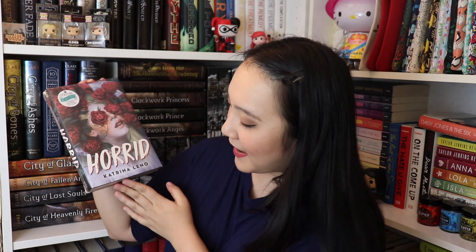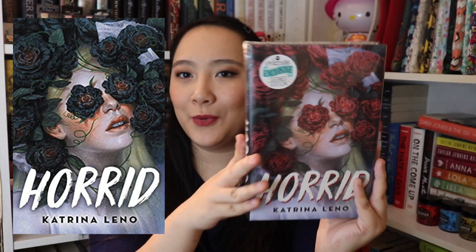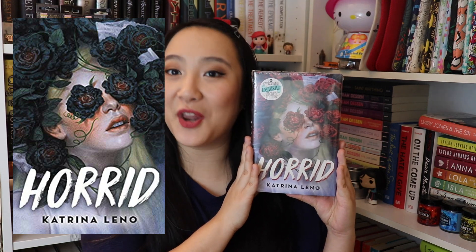Now we get to the book. They put it in plastic this time around — I like that. This is an Owlcrate exclusive signed edition of Horrid by Katrina Leno, in a nice shrink wrap. We also get a letter from the author in the back. According to the Owlcrate card, Horrid is set in a dilapidated New England manor house — a contemporary horror story that explores themes of mental illness, rage, and grief. That sounds awesome. This is an Owlcrate exclusive cover. On the regular cover the flowers are all dark, but Owlcrate added a pop of color by making the flowers a rose red tint. I actually really like this version a lot better.